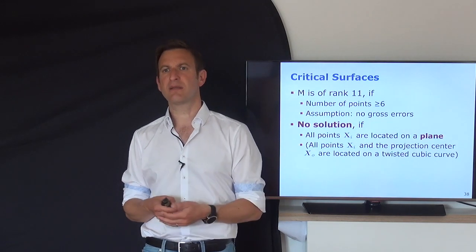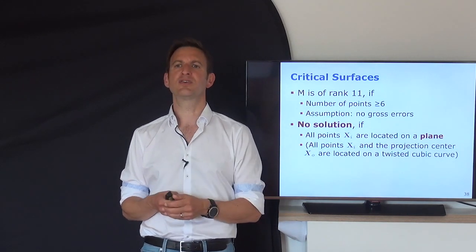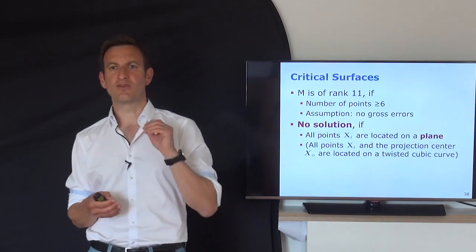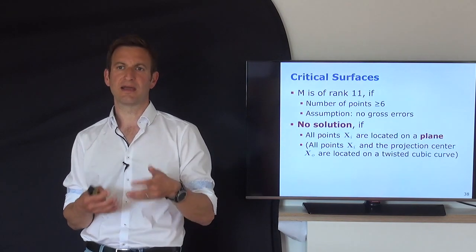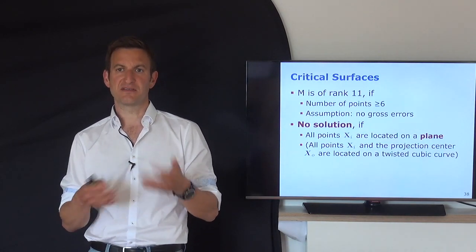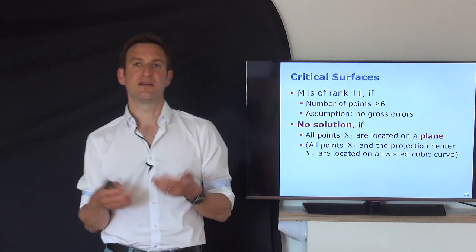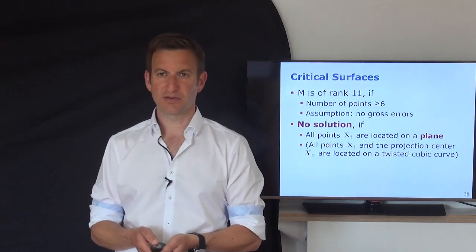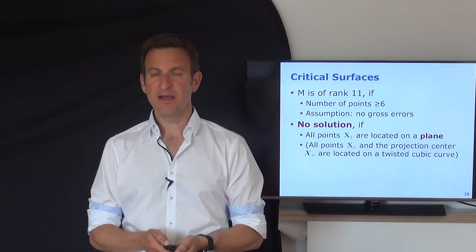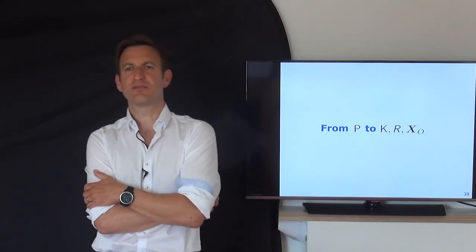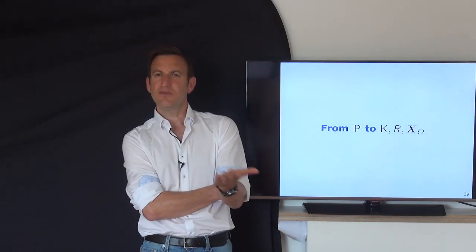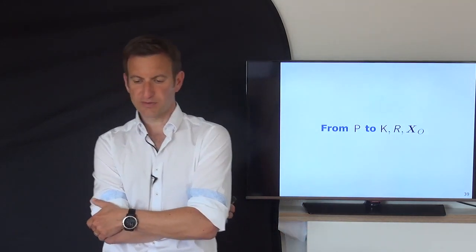So from a practical application point of view, we really need to make sure that your 3D points do not lie on a plane. They actually need to have a configuration so that they sufficiently vary from a planar configuration. Otherwise, you will not get a good solution for your matrix P. But again, one thing is, what happens if we have our matrix P? If we have P, we still don't know the calibration matrix, the rotation matrix, or the translation vector where the camera is located in space.